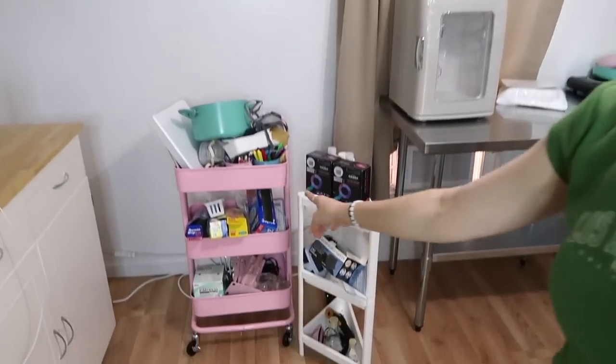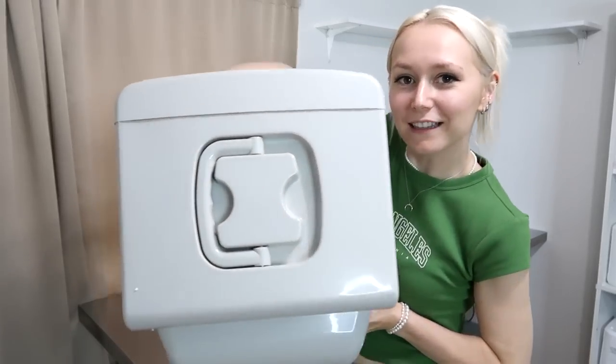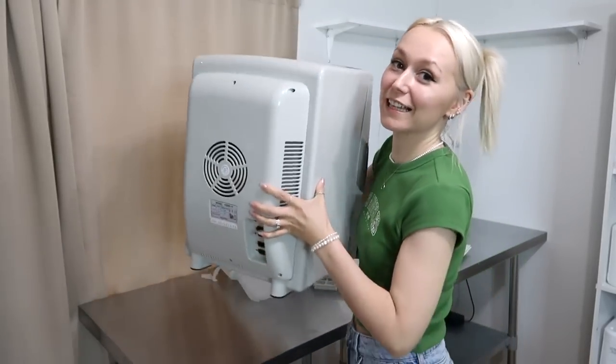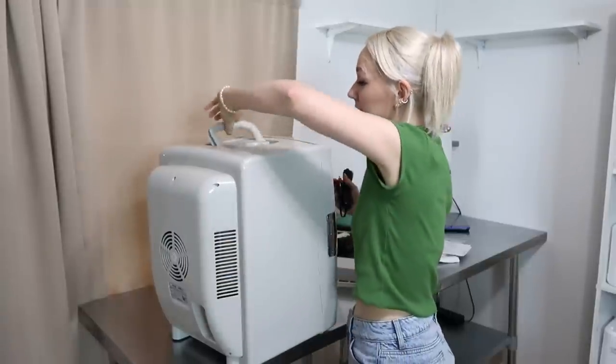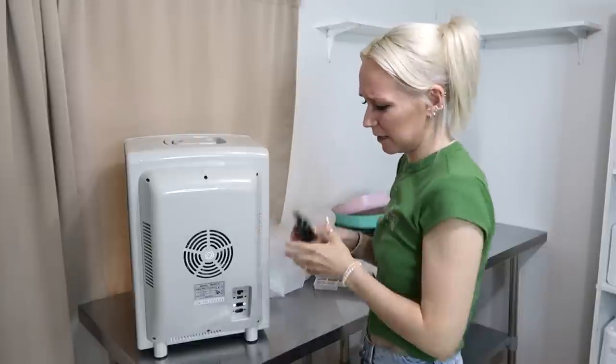Because the last thing I need to do is actually just put away all of this stuff right here on these two shelves. Let's see if this works. I don't know if you guys have seen this, but I love the little handle on the top. It's honestly very, very easy to move around, and it's way lighter than it looks. It looks like it'd be pretty heavy.